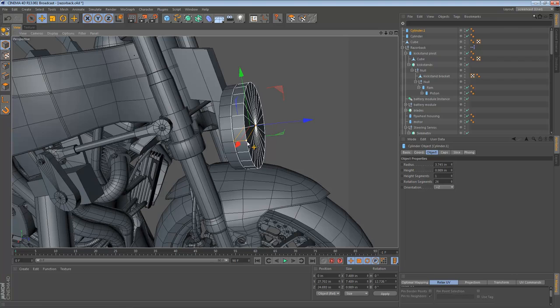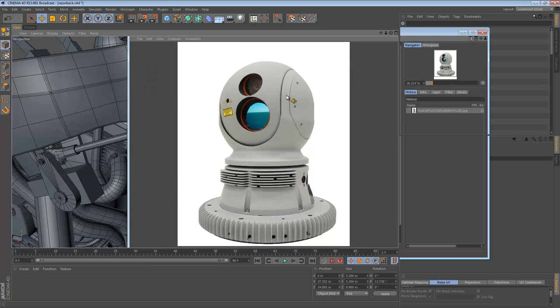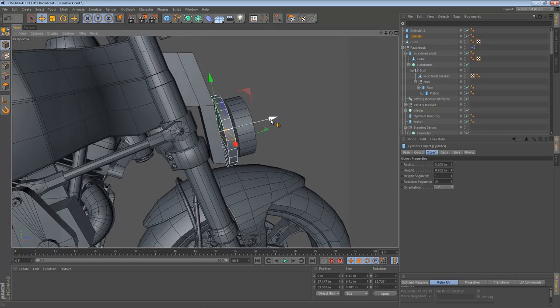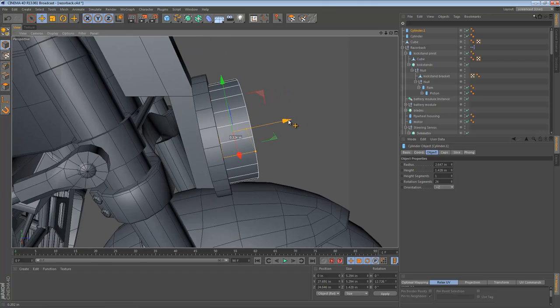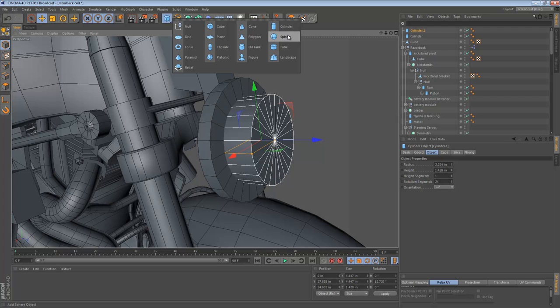Now we have a second cylinder, and if we flip back to the picture viewer, we can see that it's a bit taller, quite narrower. So something like that. Maybe not so tall. We do want to be trying to miniaturize things to a certain degree. I mean, this is being mounted on a motorcycle and not a helicopter. I'm assuming that that device we just looked at is meant for a helicopter or a Humvee or something like that. So now we take a sphere.